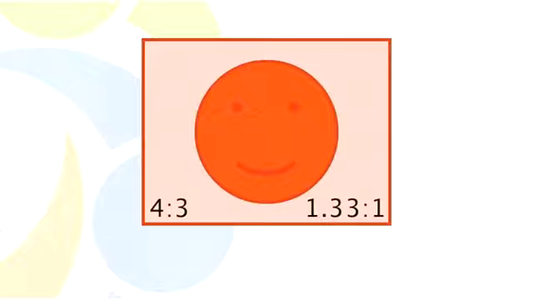If you divide the width by the height, you're going to wind up with a number that is 1.33 repeating, 1.34. So whatever your screen dimensions actually are, whether it's 8:6 or something like that, if you divide the width by the height and it comes out to being 1.3, that's going to be this size, this shaped screen.